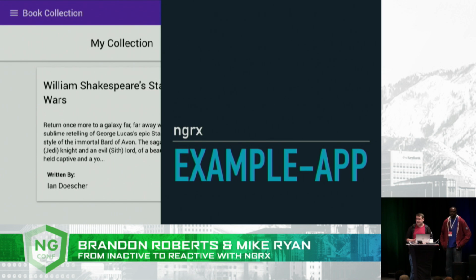If you want to see the full example, on the ngrx organization, we have the full example app. This is maintained by one of our ngrx team members, Ryan Jordan, and it expands on this search to include a full book collection feature. You can use ngrx router store to connect the Angular router to the store, so you can use the same time travel debugger for the router. And it also has ngrx db, which allows you to persist data across multiple sessions of the application.